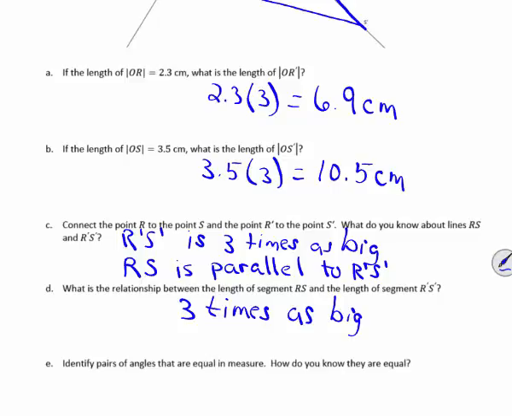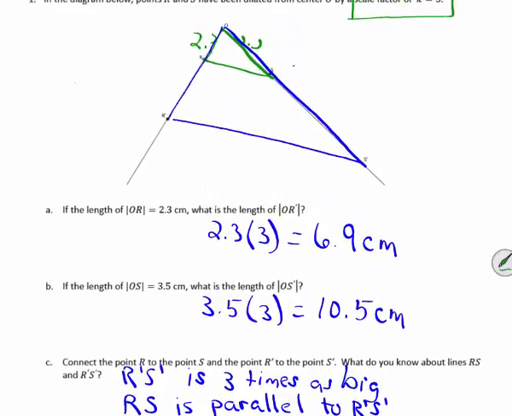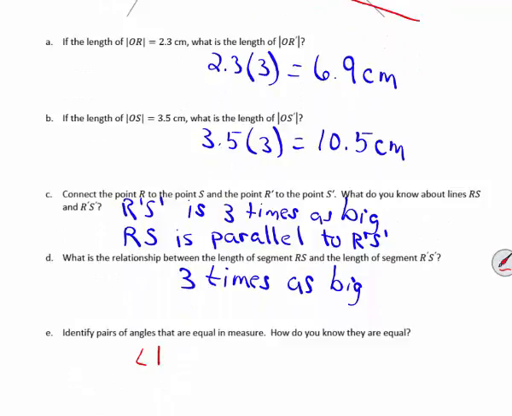Identify pairs of angles that are equal in measure. So this is now what we're going to be thinking about, our parallel lines cut by a transversal. Here are our parallel lines. I'm going to do them in red this time. And we have two different transversals. So I'm going to take a look over at this side of the picture first. Okay, so I'm going to just put some numbers in. I'm going to call this 1 and 2, just to make it a little easier. So I know that angle 1 is congruent to angle 2 because they are corresponding.